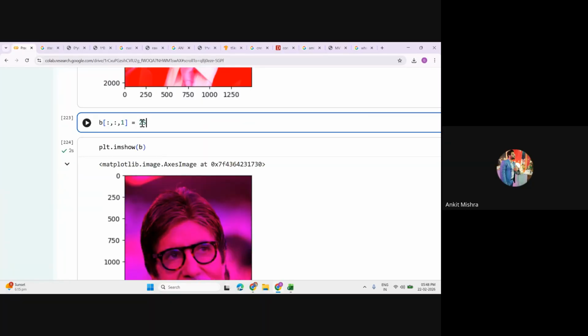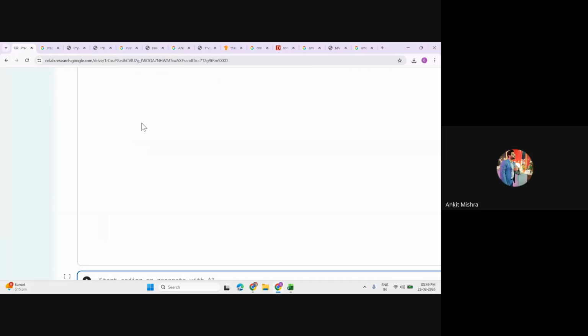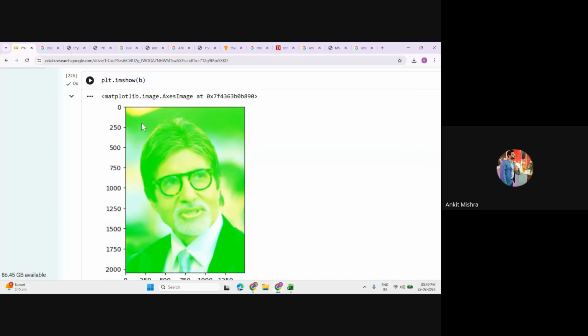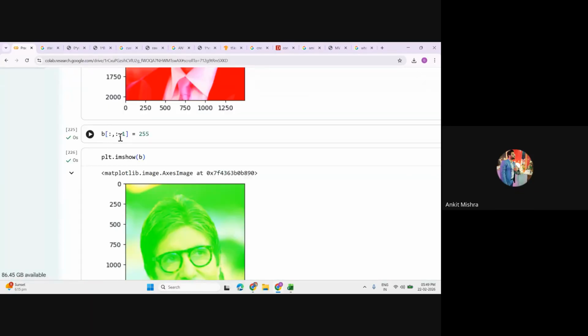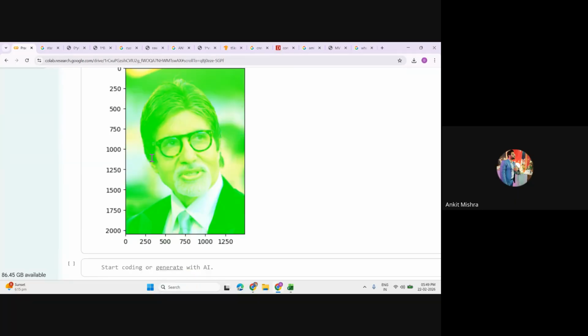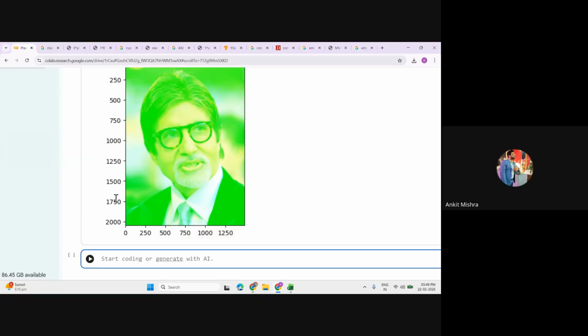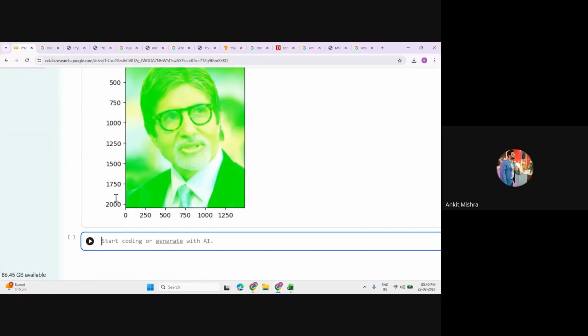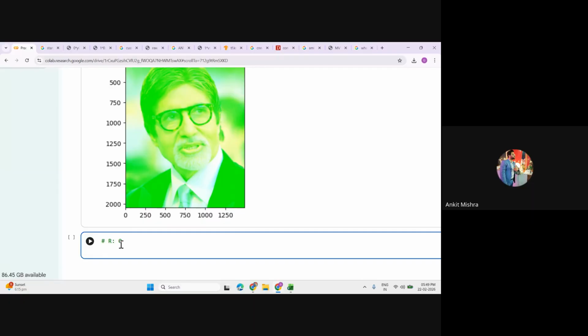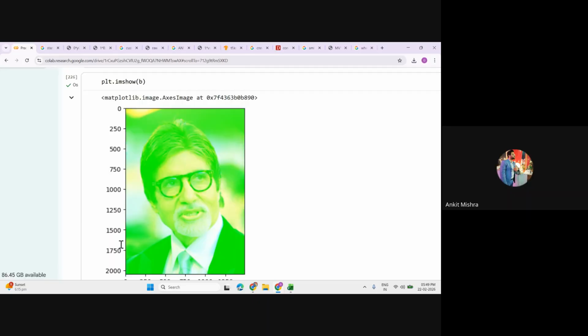And if we give the blue channel the 255 value, so we will get, see, RGB. We have used RGB. Let me cross verify. We are getting the values as greenish, no? So R is the first one, so 0th is R. And the 1 we are getting is G. Okay, my mistake, candidate.